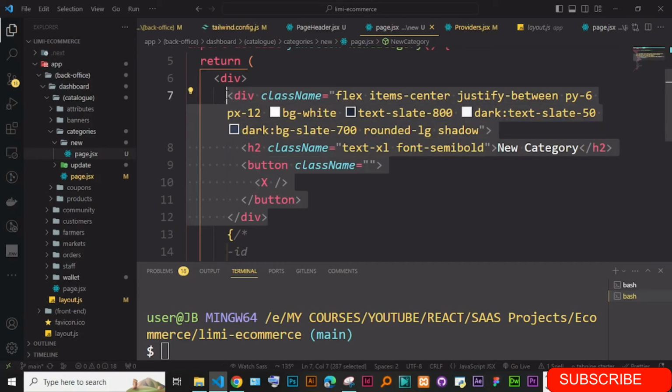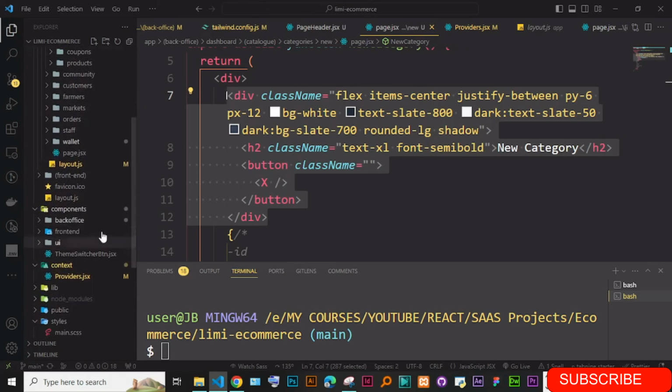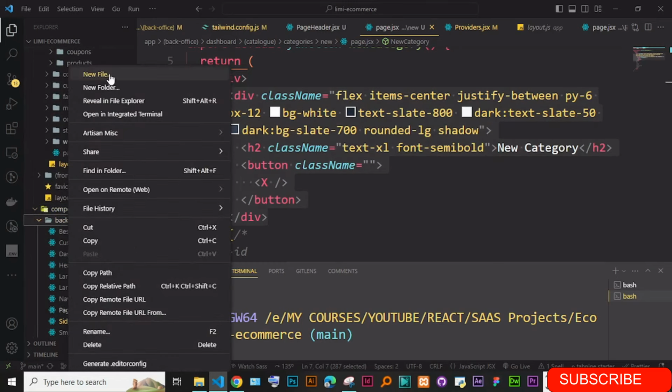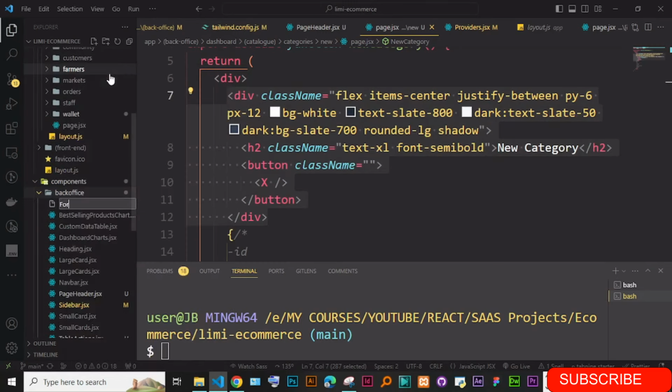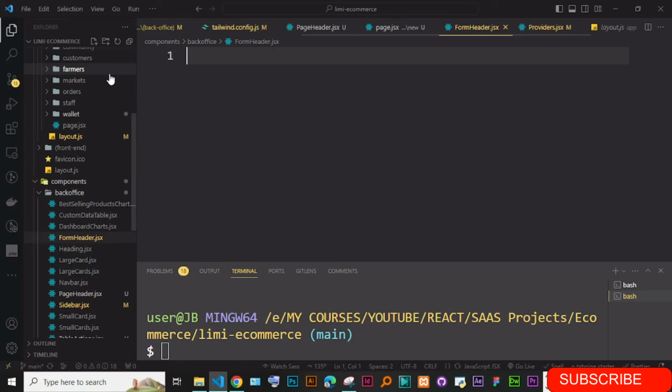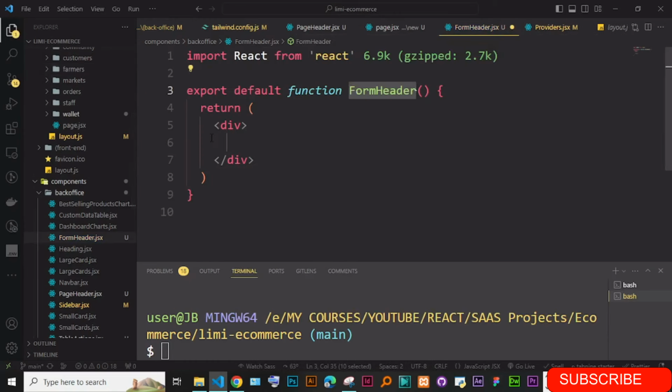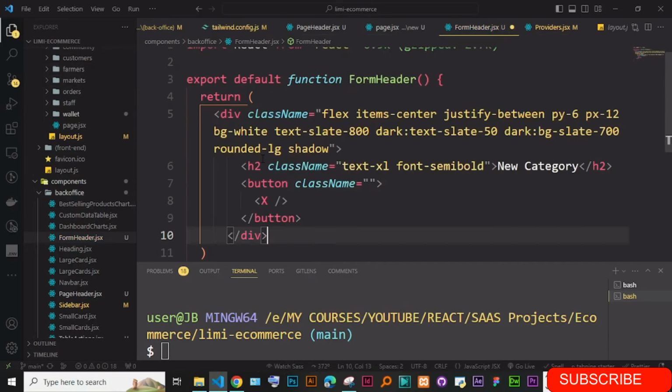Copy it, Ctrl C, and let's go to components, back office, and create a new file, FormHeader.jsx, and I'm just going to say RFC, and then return all this here.